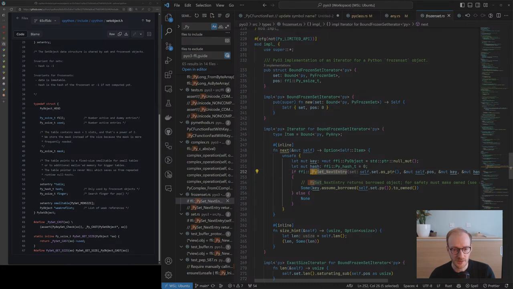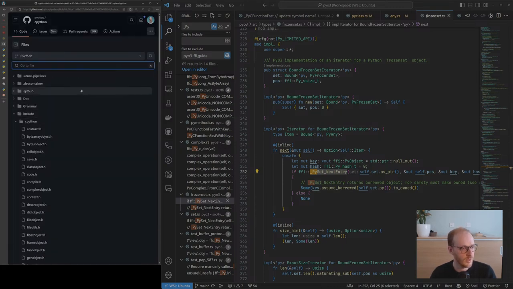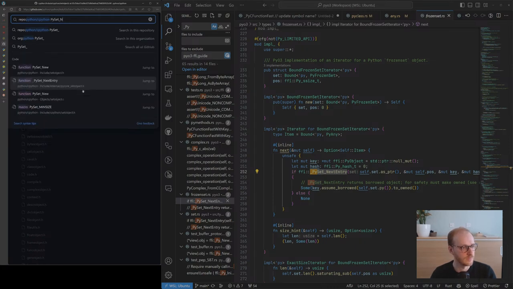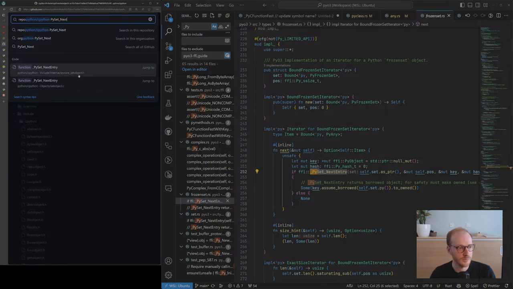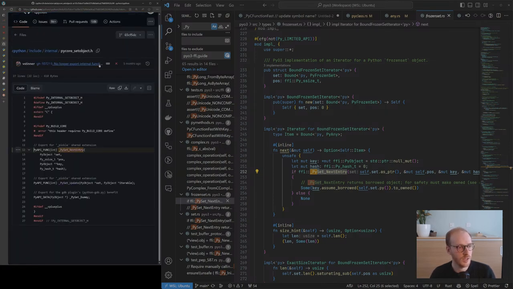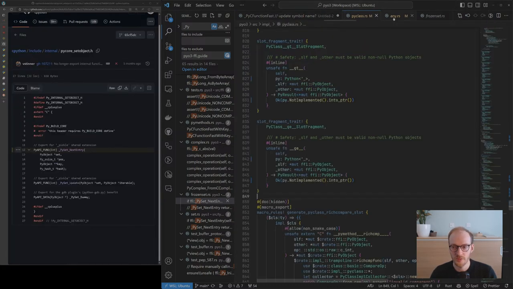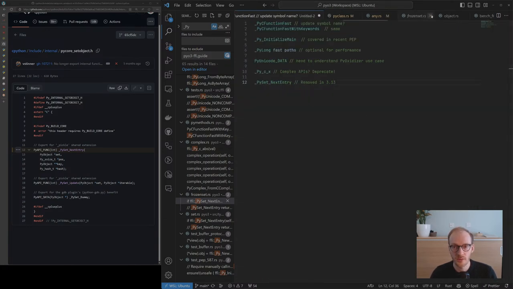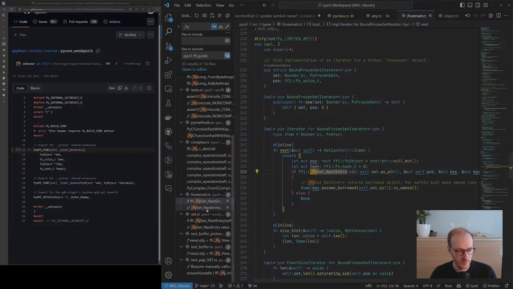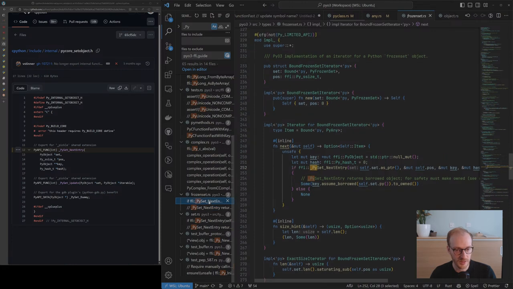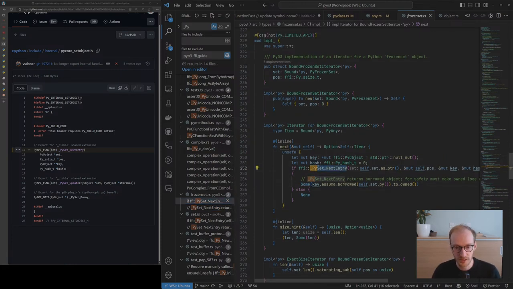So the next thing we're looking at is in set iteration. We've been using this method PySet next entry. And it might be, I can't find this here. Oh, okay. It's been moved in 3.13 into the internal API. So that looks like that's something that's going to currently cause a problem for PyO3. So I guess we need to talk about why that's being used. I think it's for iteration, right? And presumably at the time when it was used, we've got it. Yeah, we're using it in both frozen set and set iteration is what I see here. So this has been taken out.